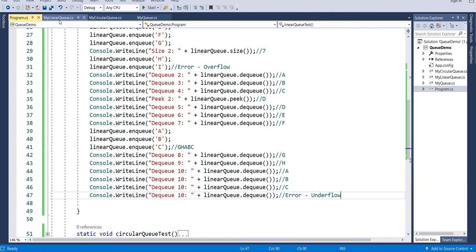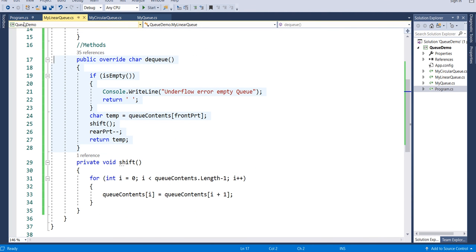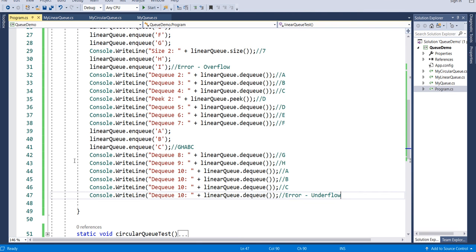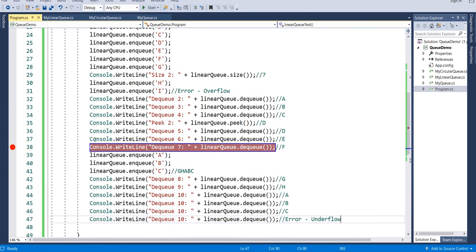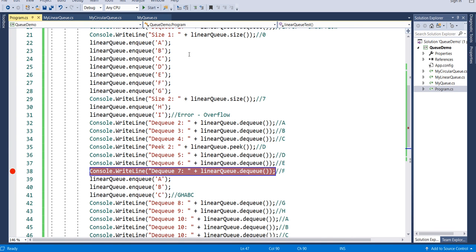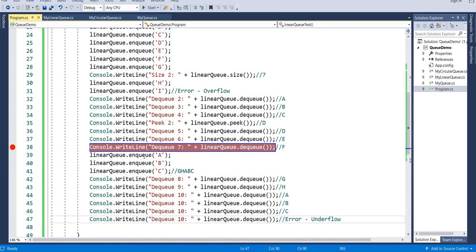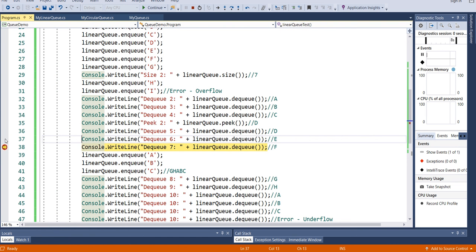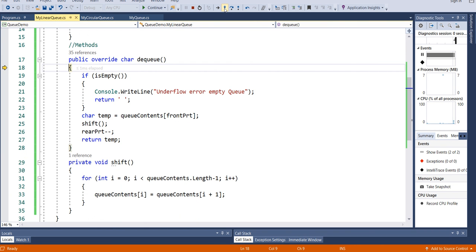So what we're going to do is put a breakpoint in and see it in action. We will look at when we dequeue the F, for example. It'll have done some stuff before this point, and we're going to see what happens when we dequeue F. So we start the program. To set a breakpoint, click on the left-hand side here to put in a little red stop mark. It allows us to go through the code, and then you can press F11 or this button up here to step through.